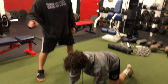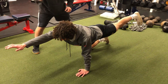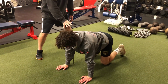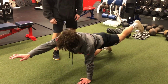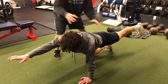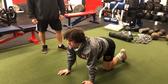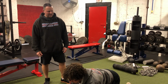He's going to reach one arm out and one leg back, and then he's going to hold. Now what he's going to do is reach towards that wall and reach his foot back. Then he comes in slow, pauses for a brief second, and then he reaches again, and he's gonna hold. So what we're getting is kind of this extension, the tracking. It opens up the spine and stability. We come in slow. In the beginning, we might just do 3 on each side. You could alternate sides, or you could do 3 in a row for the same opposite arm leg.